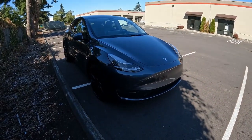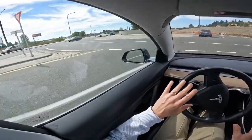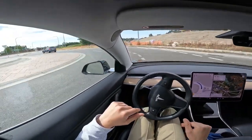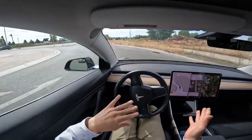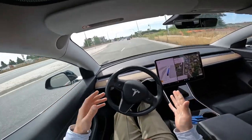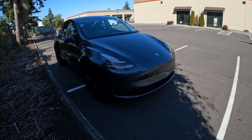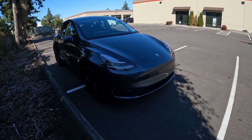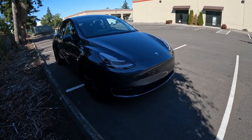It's available on this one for either $99 a month or $8,000, and you'll own full self-driving. I have full self-driving in my Tesla. It's pretty awesome, pretty amazing. I recommend trying it out for $99 a month. If you don't like it, then you're out $99 for 1 month versus the $8,000. And if you really like it, maybe buy it for the $8,000. If not, the Autopilot's pretty amazing in its own right.